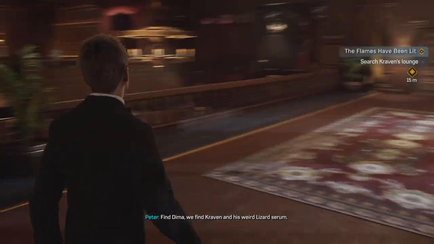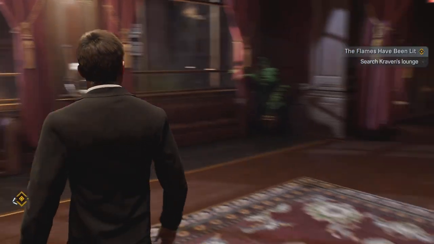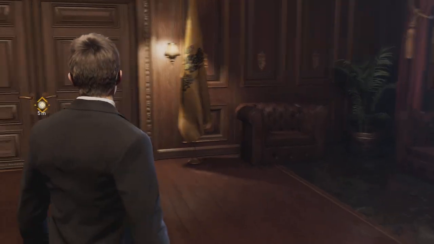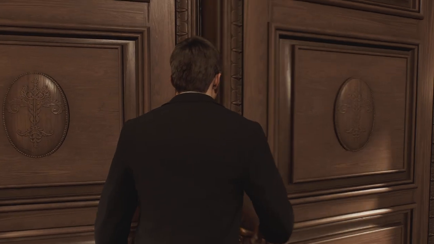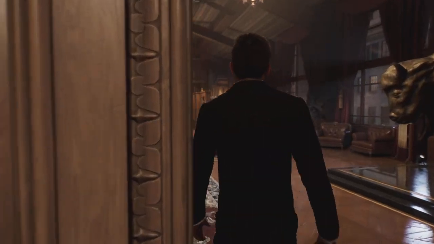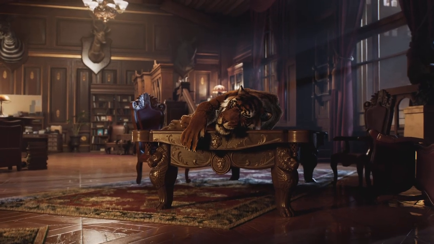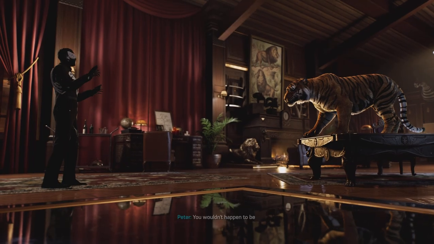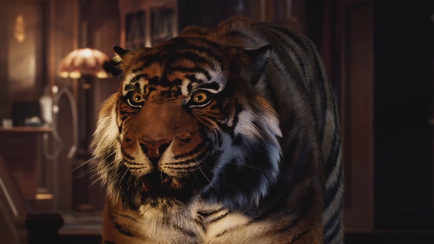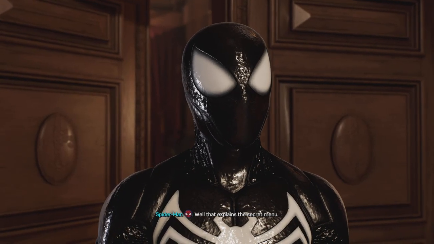Okay. Find Dima, we find Craven and his weird blizzard serum. Easy. I'd probably definitely be one of those guys in that situation, just bumping into everyone by accident and then... You wouldn't happen to be... Dima. Crap. Well, that explains the secret menu.